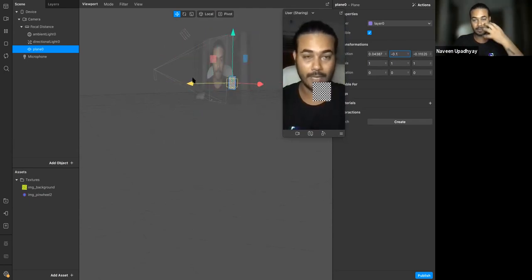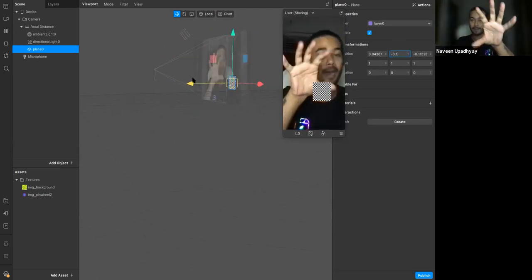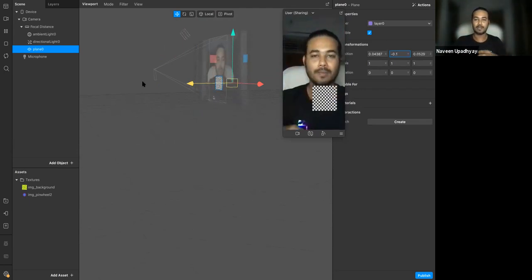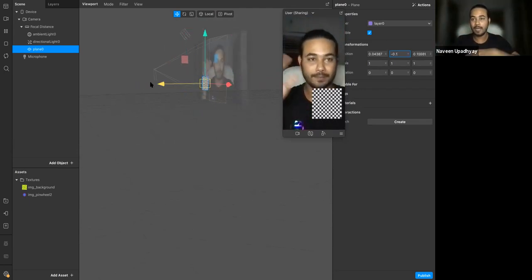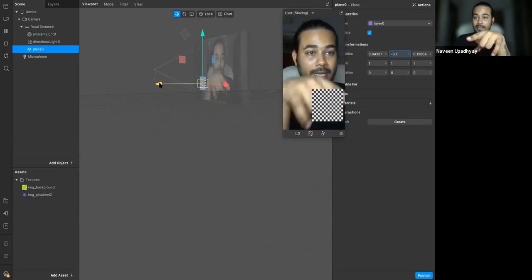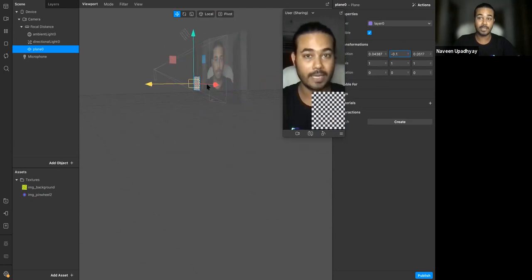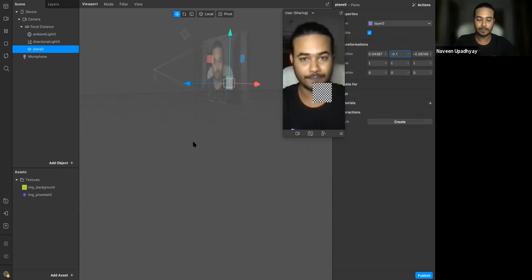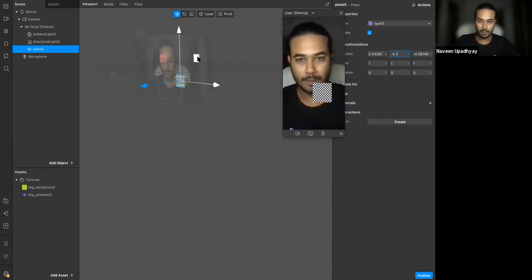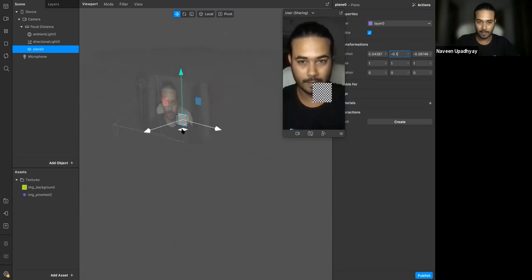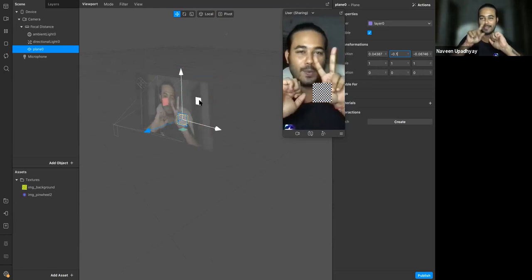So if you see, if something is far from me, it's going to be smaller. Something closer to my eye is going to be bigger. And the only thing changing here is the Z coordinate. If you check the position here, if I'm moving it, the only thing changing is the Z direction. You could use these 3 blocks also, like 1, 2, and this, you see this. So this is like moving 2 axes at once.